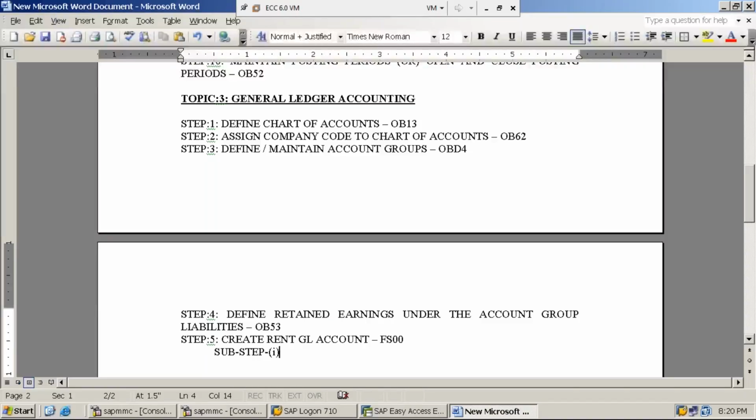Once we do this step, it holds good till the end of the course. It is activating options, and the code is FS00.